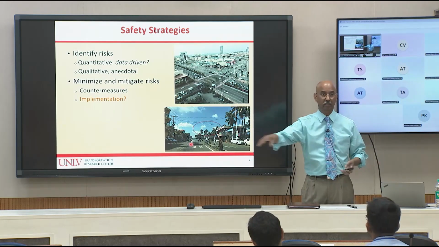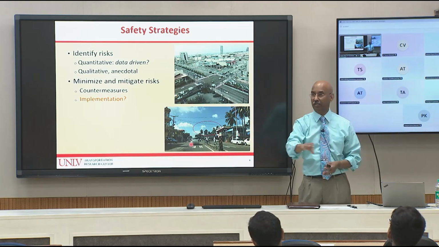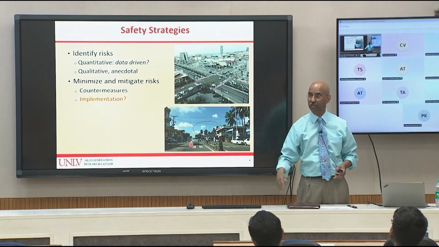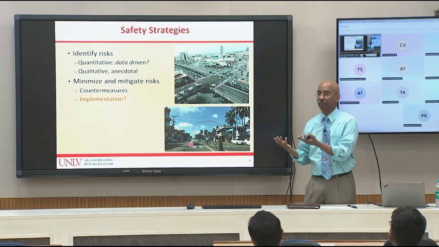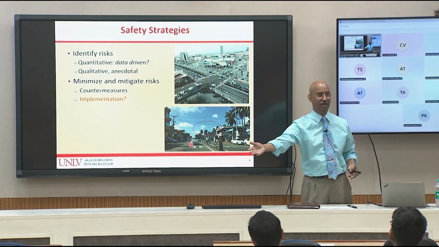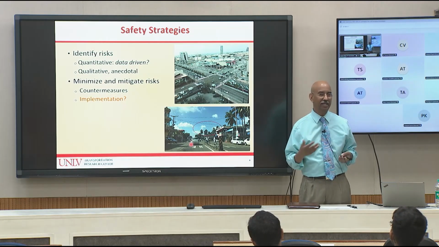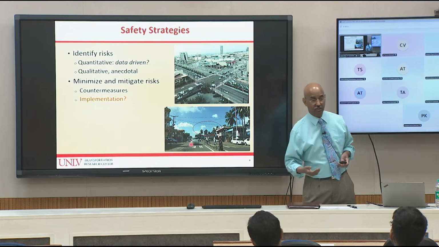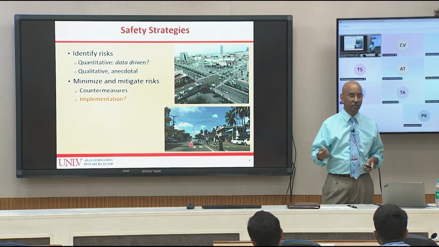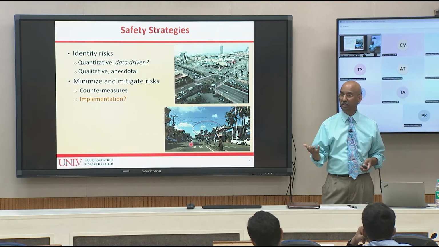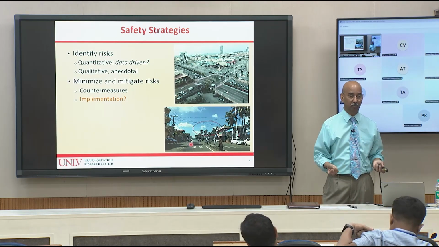If you say no parking in this zone because you do not have line of sight, sight distance is not available, we want to eliminate parking here for motor vehicles, maybe two-wheelers can park here. There could be some business owners who say no, you are taking away my business, because if people cannot park in front of my store, I am going to lose business. So, how do we get that buy-in? Sometimes it is something that may be technically feasible, but financially infeasible, costs too much, we do not have the budget to do what would be the best thing here.